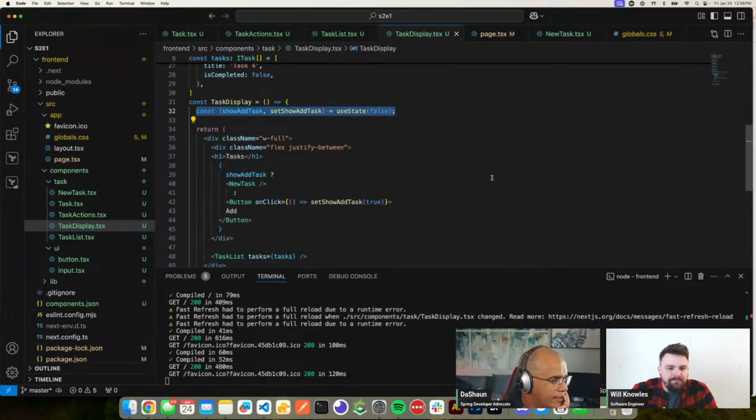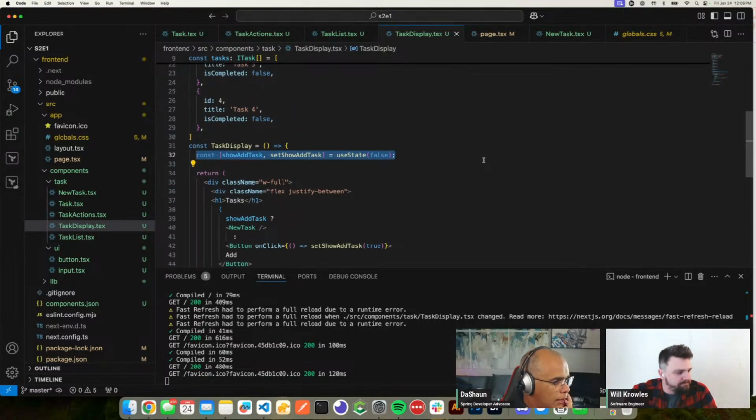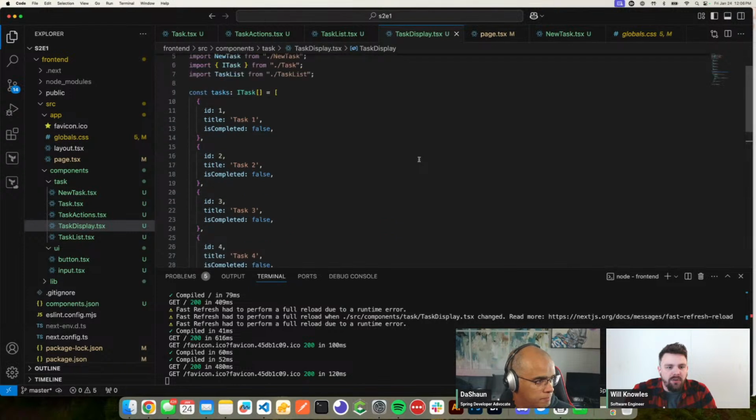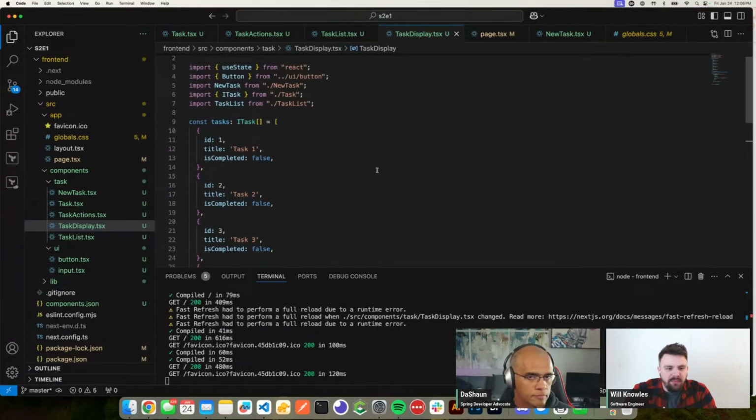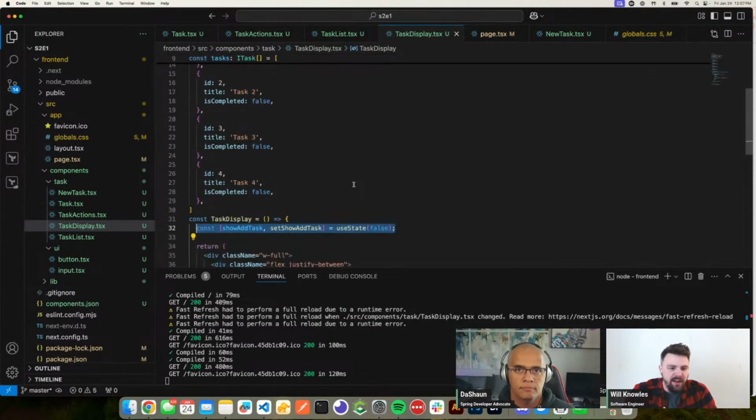Okay, how did you do that? Where is the state kept? It's right here. In this case, I'm just keeping the state with the component as opposed to making it something that's globally available. I haven't done the fetch task or anything like that yet.